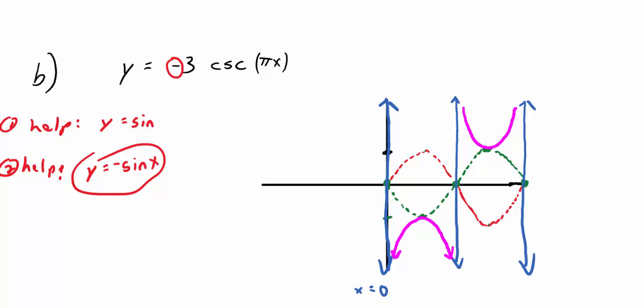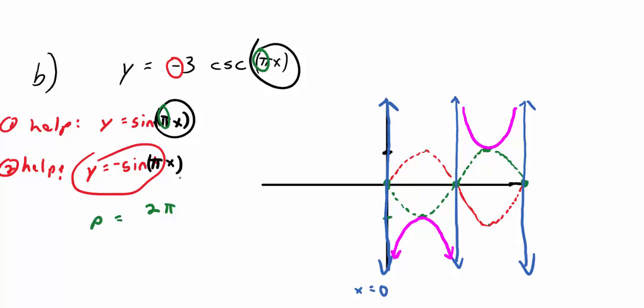I mean, I could have done it that way, but really, you want to include the same argument with your helper functions. Okay, so to get the period, you can look at this or at this. It's going to be the same formula. The period is 2 pi over whatever number is out in front of the x in either equation. So 2 pi over pi, which is 2, which makes this guy 2 right here, or the asymptote x equals 2. And then this guy must be x equals 1. How high does it get? What's the amplitude of your helper function?